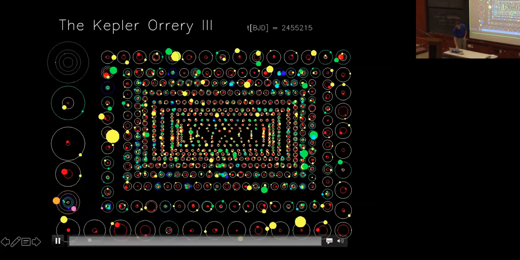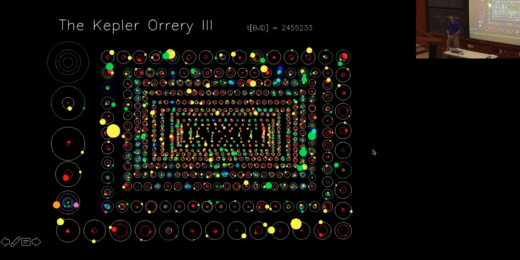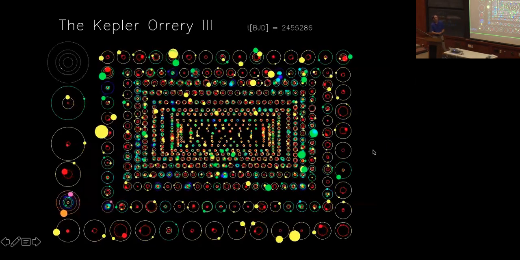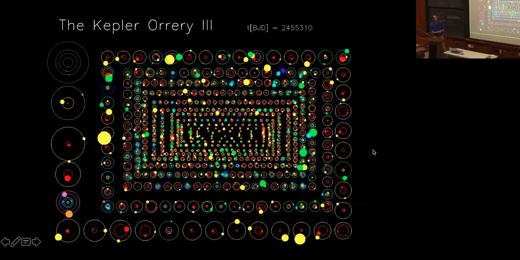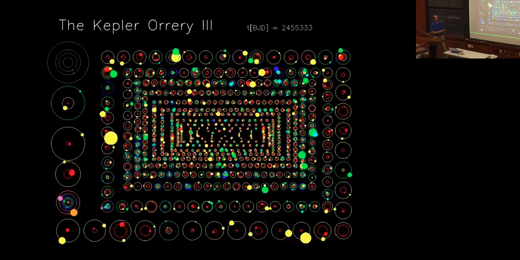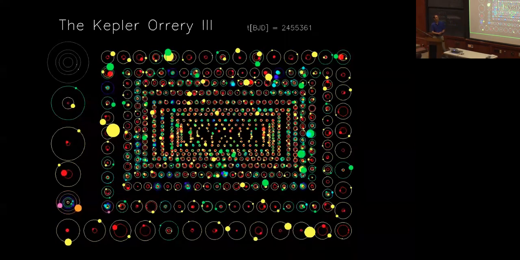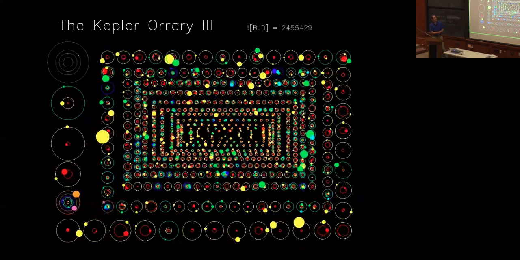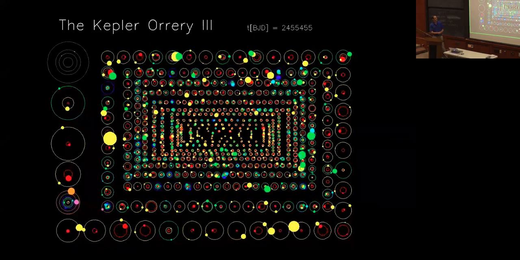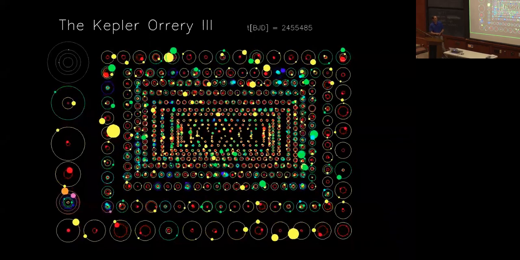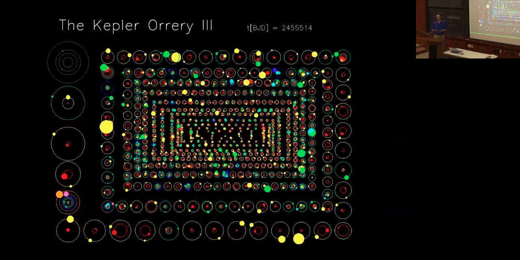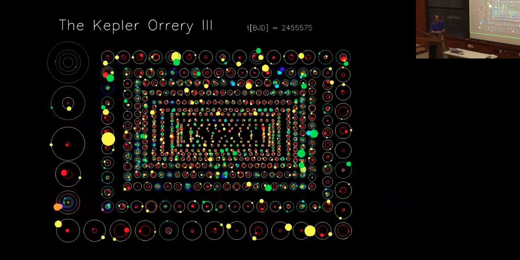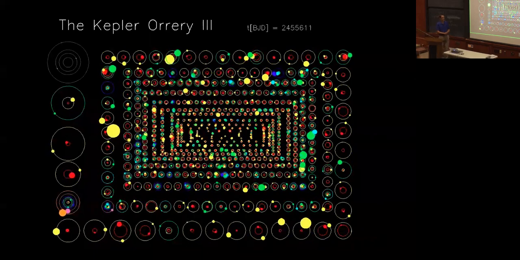And here's a video I made of these from the Kepler mission. It's called an orrery in honor of the brass mechanical devices that describe the solar system. Here's the inner 4 planets of the solar system for scale. And so this is 1 AU, and that's the scale of the planet. So you see the color scheme is just the red is the innermost planet, and then the more colorful the system gets, the more planets there are. So this is Kepler 90, Kepler 11, which we'll talk about in a few slides.